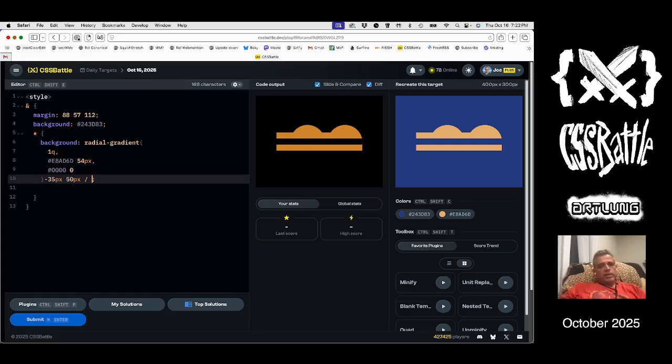Actually need an extra height. So ideally we'd want 100%, no, we need like 100 pixels, and then we need to set a minimum height of double that number, so we need 108 pixels. And yes, that is a mess.